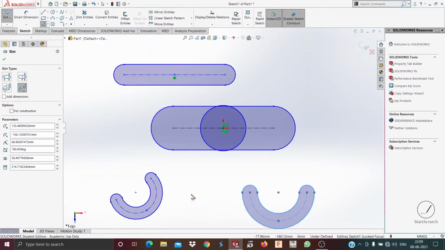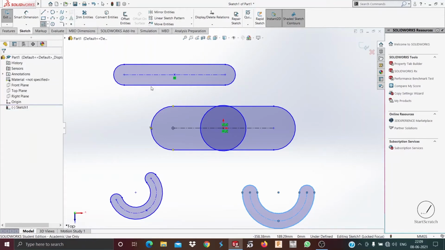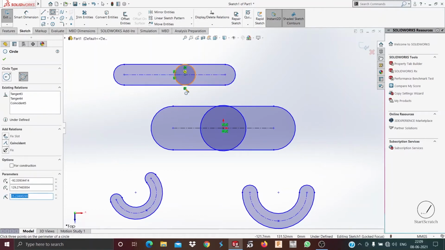to draw this slot. So now we come up to another type of a circle, which is the perimeter circle. In this perimeter circle you choose 3 different lines or points through which you want the circle to be tangent. Like if I choose the first line to be this, the other line to be this, and the third point can be anything like this or here or at here if you want, here like this. So if I choose it here, it will go like this. So this is the 3-point.